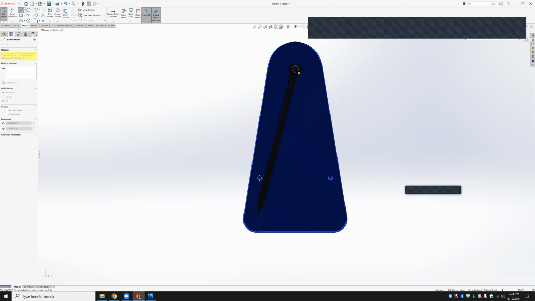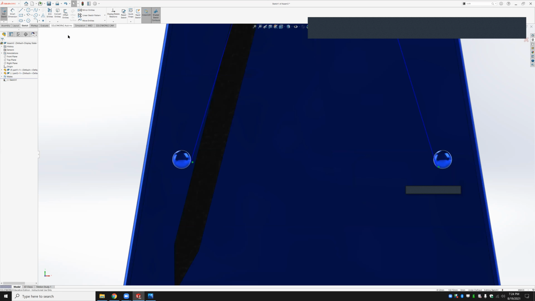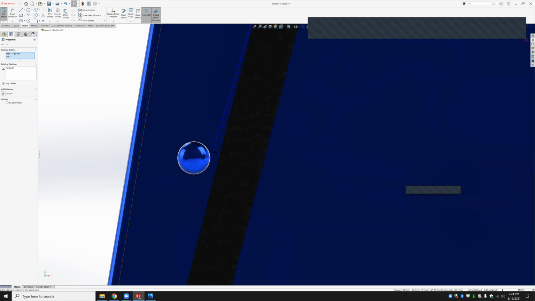To the center right there, and then another line to this edge. And then what I want to do is actually, oh, you know what? I'm not quite sure if we can do this, but we're going to try to do it. And if we can't do it, I know a solution to make it work. I'm going to select that line in this. Oh, we can, and make that tangent like that. And I'm going to do the same thing over here.